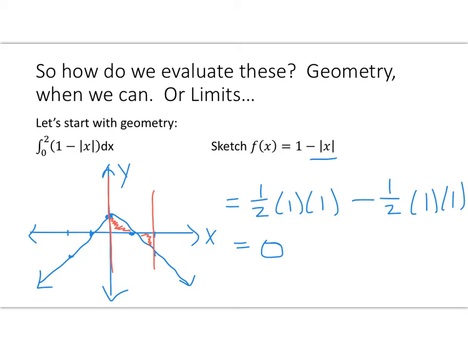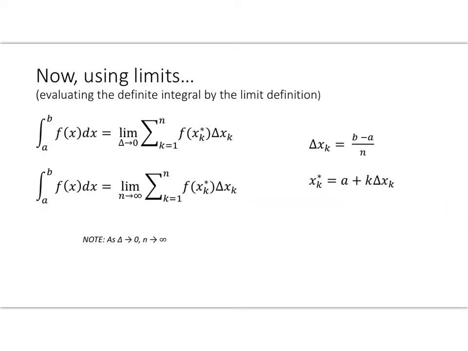Now I could also ask for total area, and that is a little bit different. Total area is not net area. Total area is all of the regions. So here I wouldn't care if they were positive or negative. I would have to take the absolute value of each, in which case my area here would be a 1. So this one I can use geometry. I had a nice shape, nice triangle. But a lot of times, especially when we're working with calculus, we're not that lucky. It's not a nice shape that we can recognize and take a nice area of.